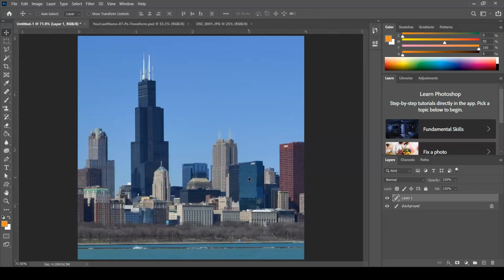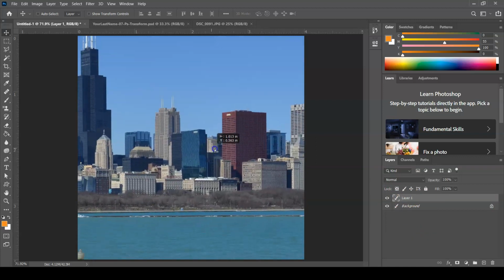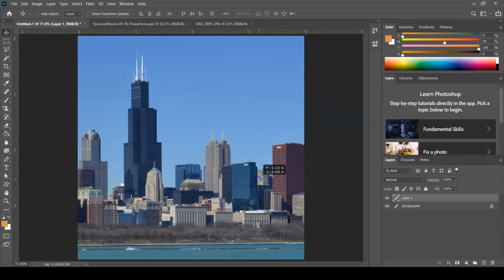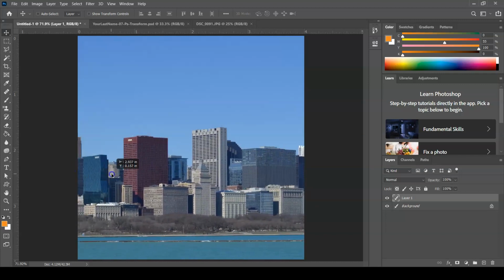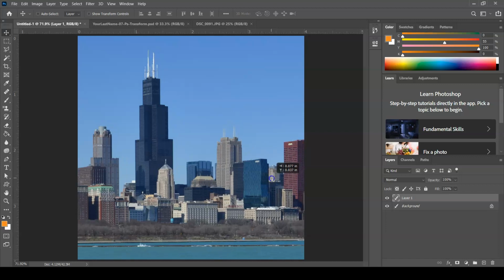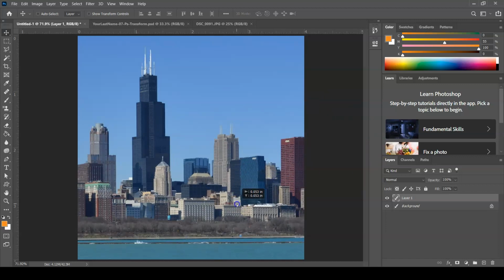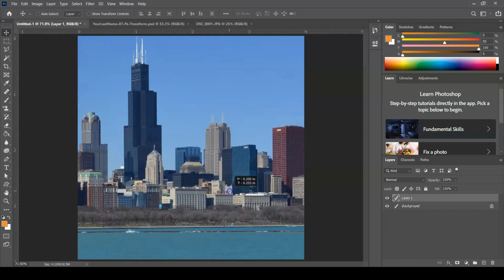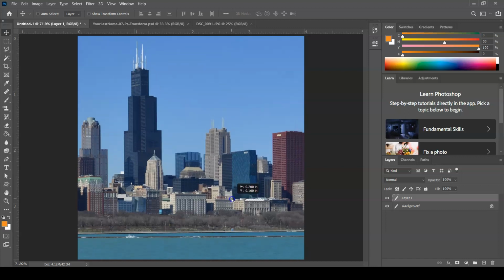I'll zoom in a little bit. And because this is on its own separate layer, if I wanted to reposition it, I could still do that. So the areas that got cropped out are still there. They're just hiding. So we have filled our image with our picture, and I'm on my Move tool. We're ready to copy this canvas.